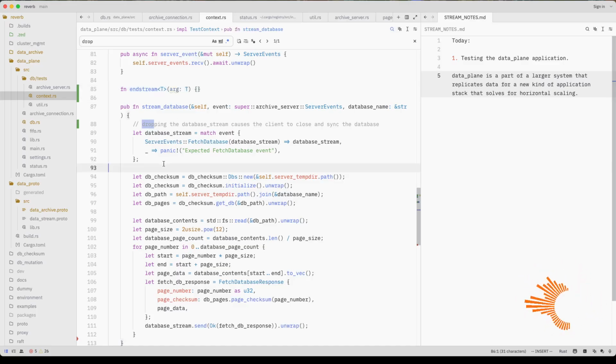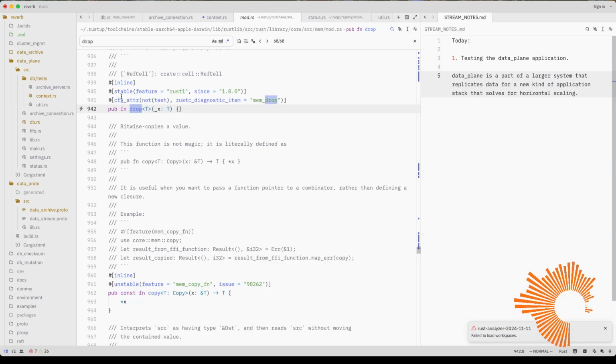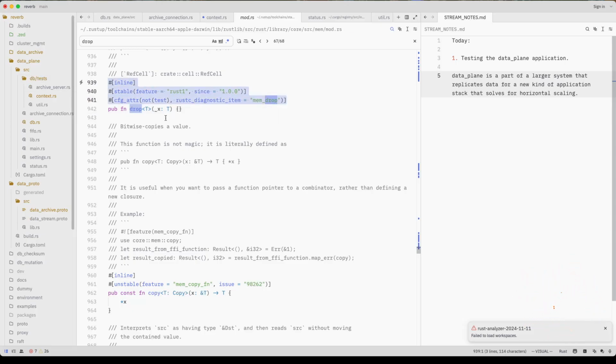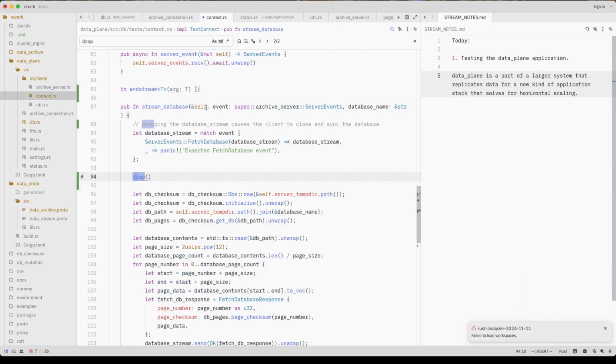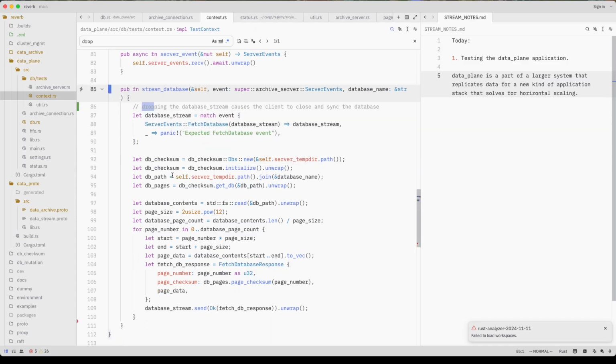Although I'm not certain. Hold on a sec. Is there compiler magic as well with drop? Let's take a peek. We have diagnostics. It's inline, but it basically does nothing. Yeah. Okay. Oh, manually drop does have compiler magic, though. I've never heard of manually drop. I am curious. Let's see.